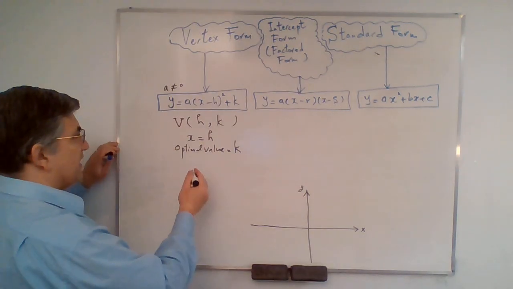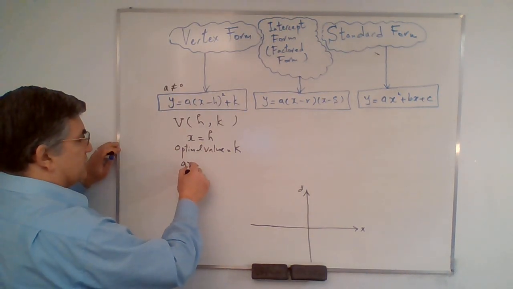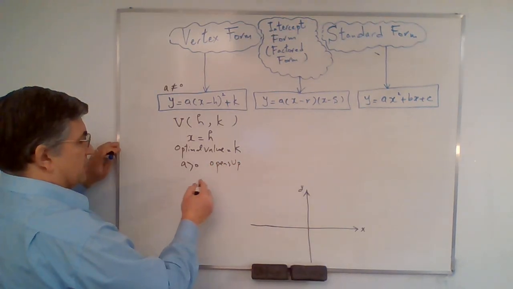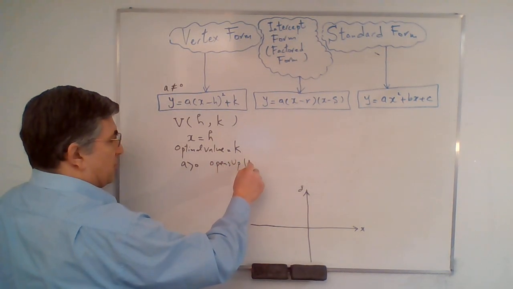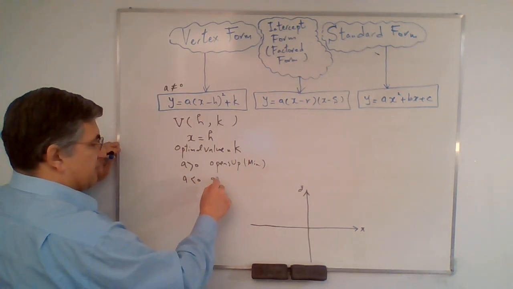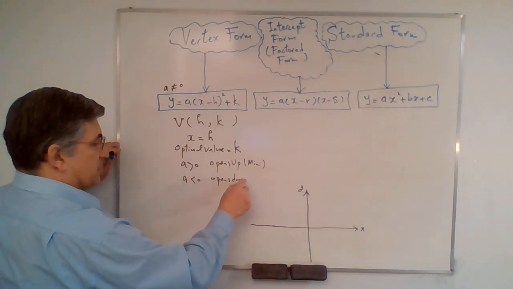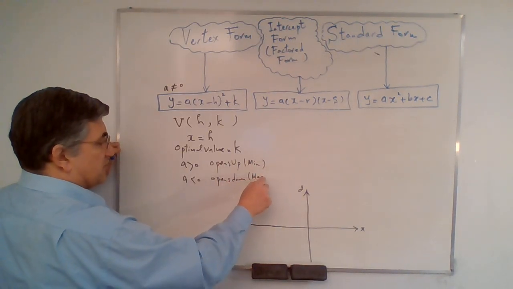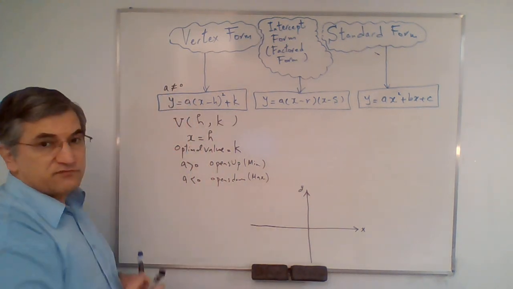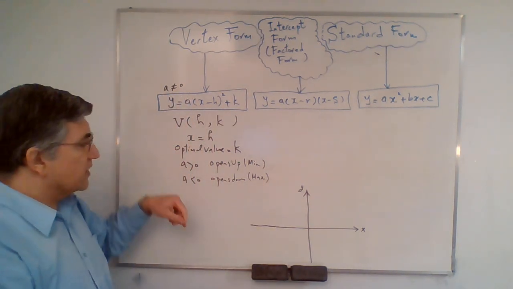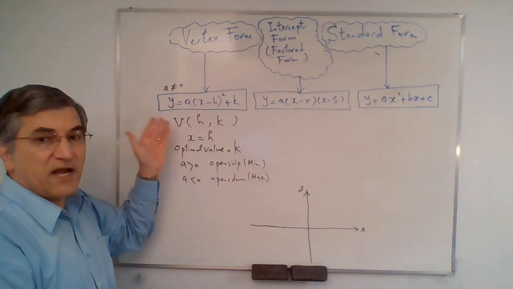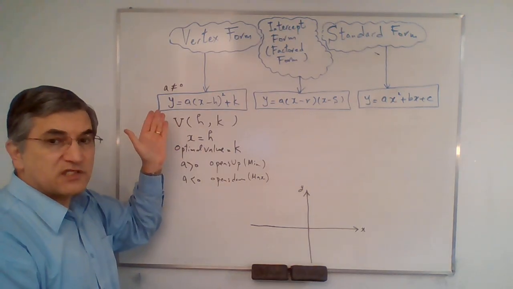We have learned about this in the past, and we know that if a is positive, greater than 0, the parabola opens up, of course, and that means we have a minimum point. The vertex is a minimum, and if a is less than 0, that is negative, then the parabola opens down, which means we have a maximum point and the vertex is a maximum. So these are the brief properties of the vertex form, and you can learn about all of these properties by just looking at the equation. That's how useful it is to have the equation of a quadratic relation in vertex form.